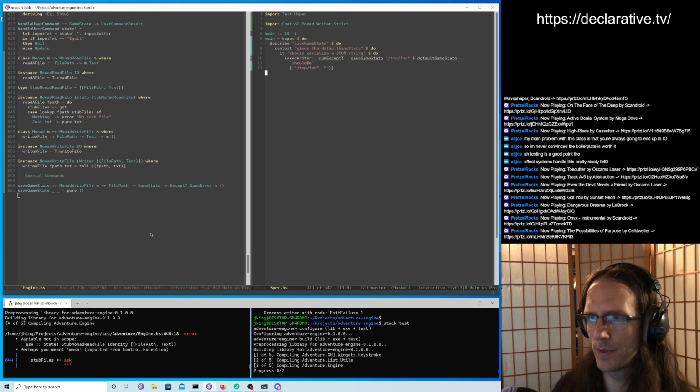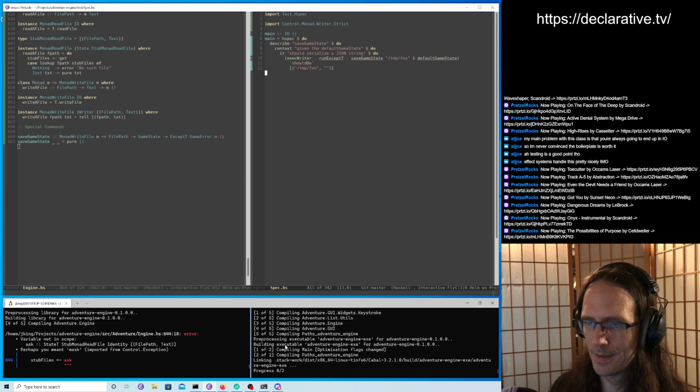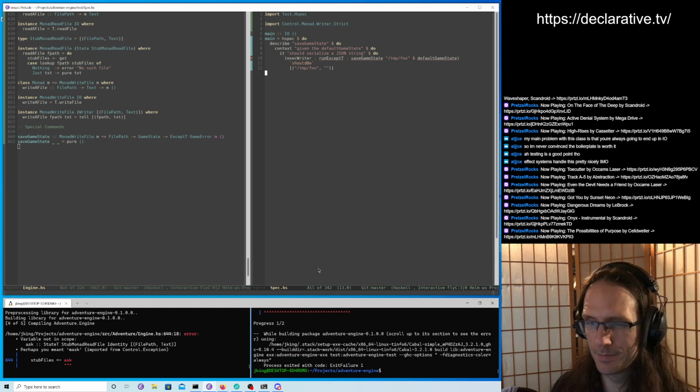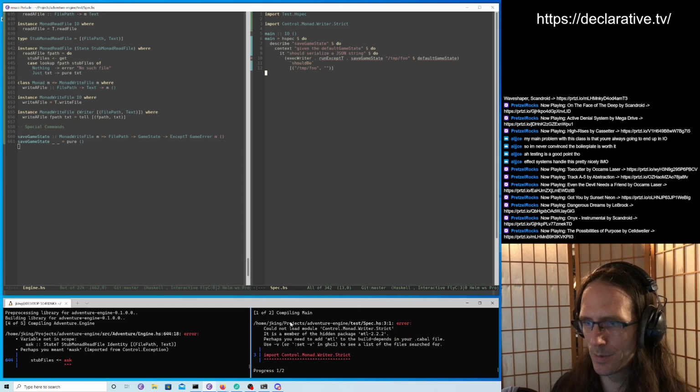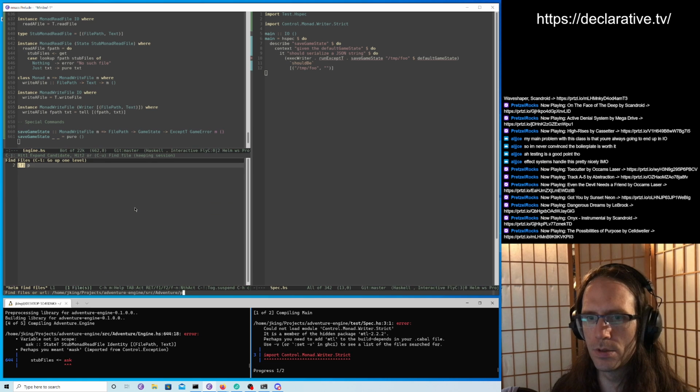Now, I don't remember exactly the details, but I think the reason why people don't use Control.Monad.Writer very much or don't recommend it is because something to do with memory leaks. So be wary. I'm only using it in a small case here in a test, not in the app itself, so memory leaks probably aren't going to bother me too much. And that's because we have to depend on MTL as well.